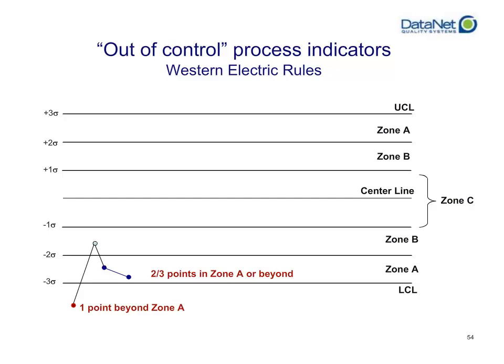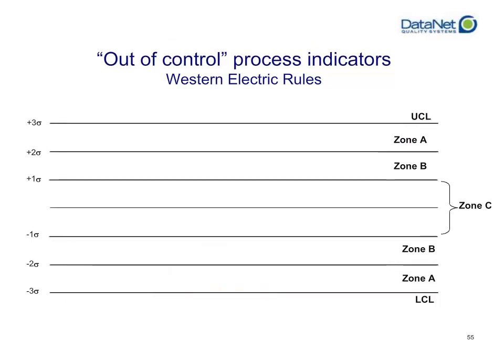That's very statistically unlikely. Next example is the 4 out of 5 points in zone B or beyond, which again, it's more likely that data would fall in zone B. We would still not expect that 4 out of 5 points would be in zone B or beyond on any given process. That could indicate that the process has shifted. On this next slide, we're going to show you the chart again. We're going to start over again and see some other potential indicators.